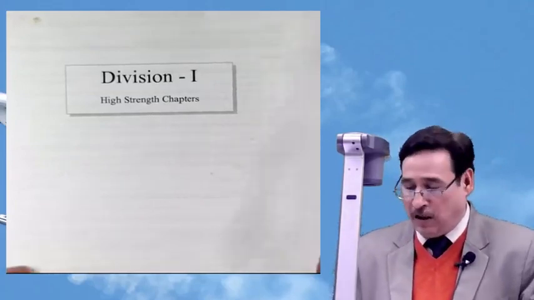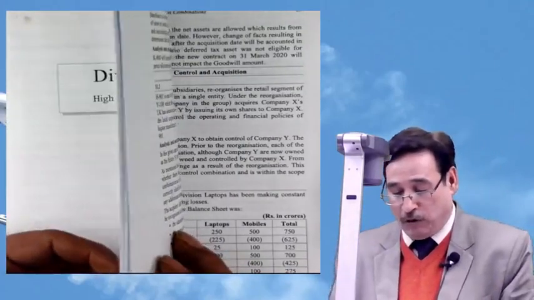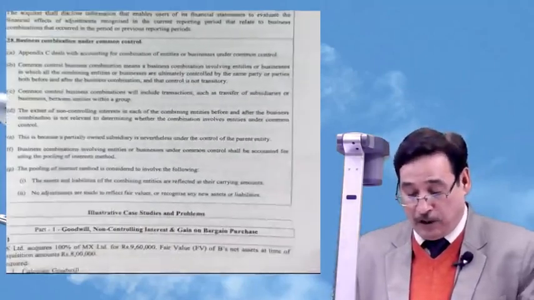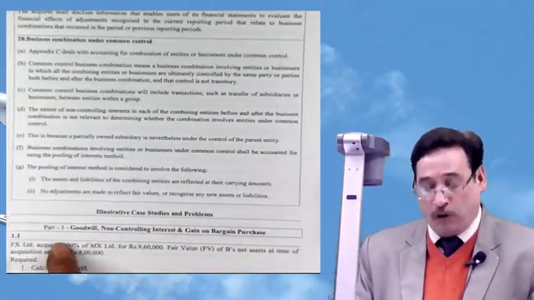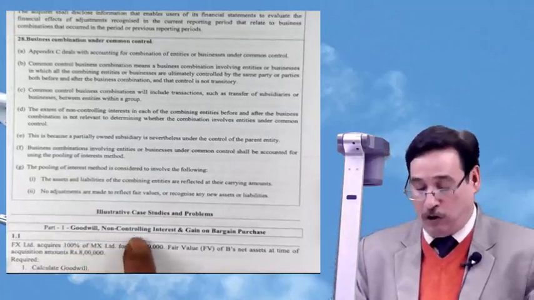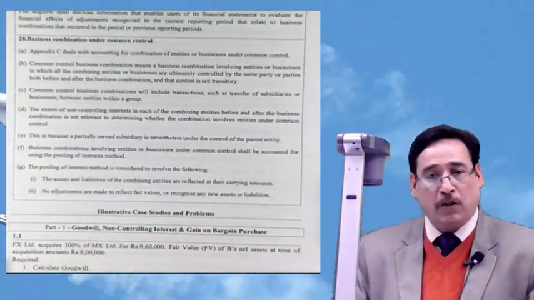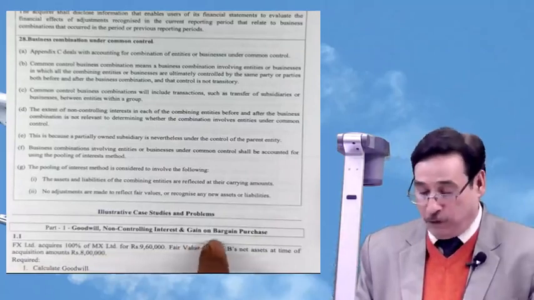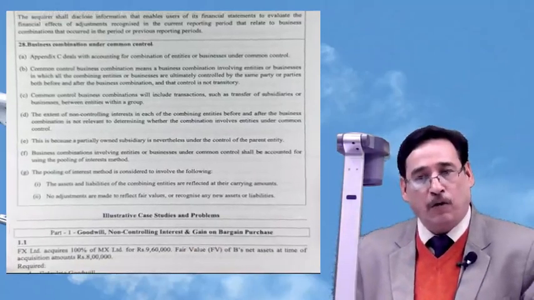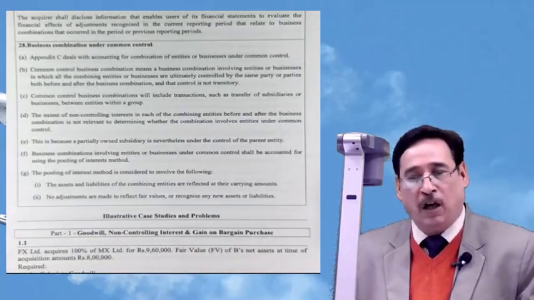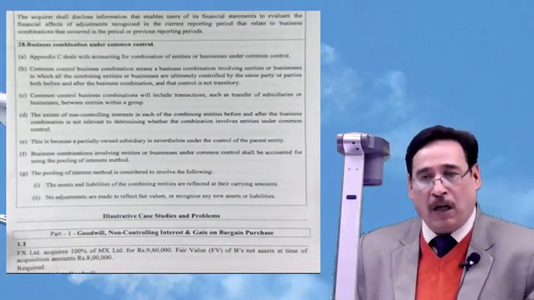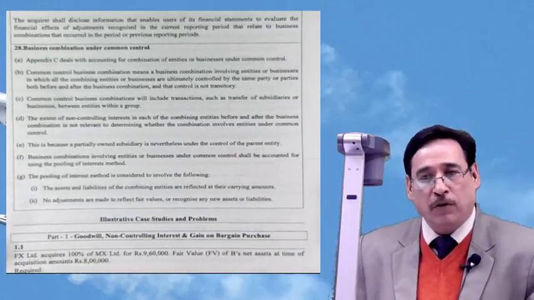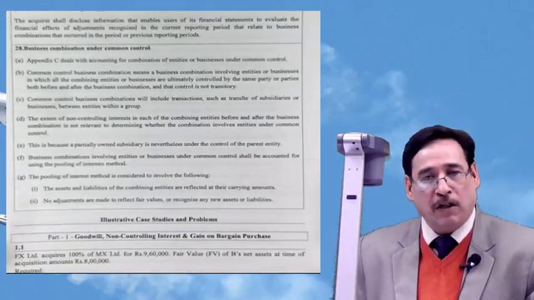The first section, as you can see, let me check whether I have the right notes or not. Yes, open page number 10, and on page number 10 you will find part 1. Part 1 means section 1, and this section deals with calculation of goodwill, non-controlling interest, and gain on bargain purchase. Nearly 14 problems with respect to this section are there. One by one we'll pick them up and see how to compute these terms in a manner which is not only easy but smooth also.